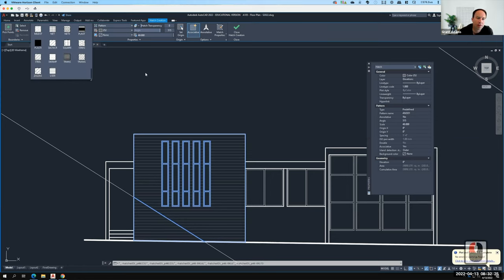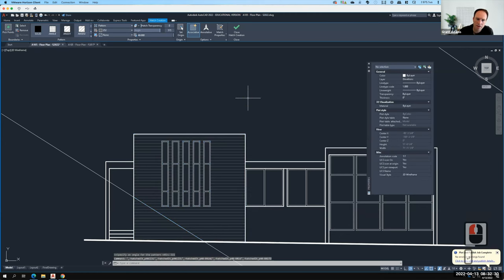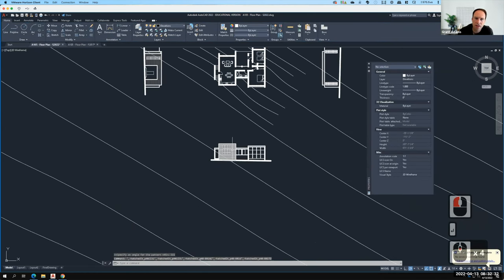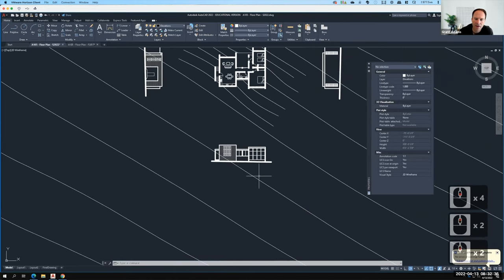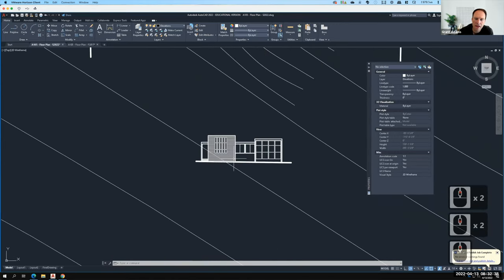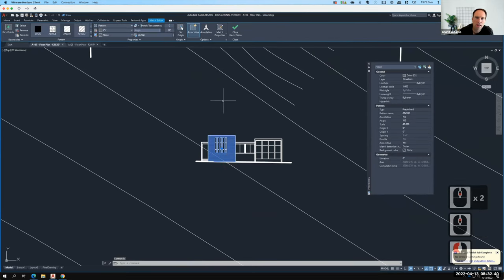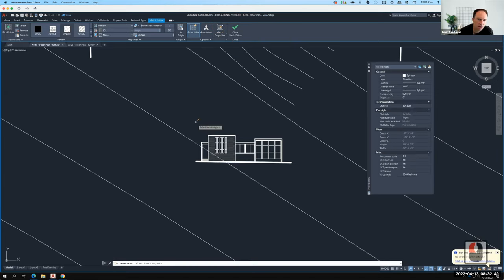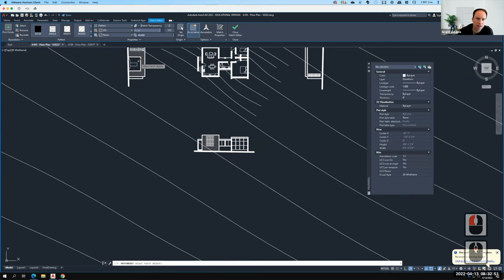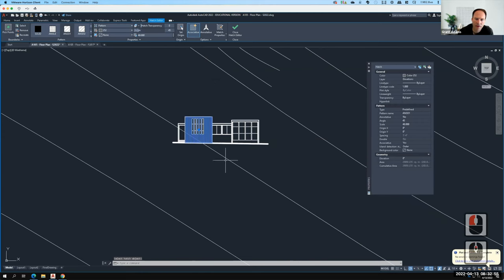So like I said before, I use this pattern in here. Let me press enter to finish. And you can actually see that I have it on this piece of the building. There's the siding there, there's the siding there. When I create the hatch, if I wanted it to match an existing hatch, there's a great little match properties button that I can choose. And when I do that, it's going to ask me to select something to match. So I want to match this one. And that's going to be the same properties.